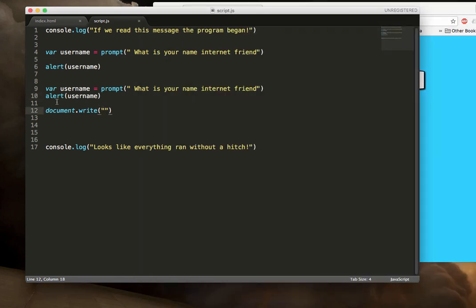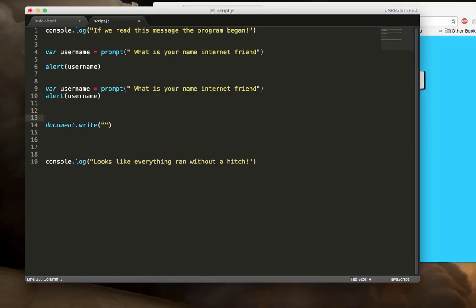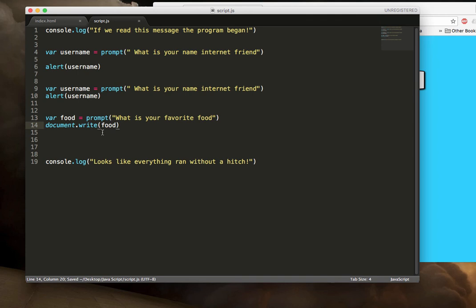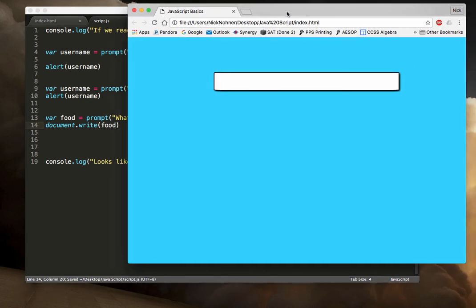And you can also do things like this. Food is going to be equal to the prompt of what is your favorite food? And then whatever they say back, I'm going to write food there. Let's see how that works.